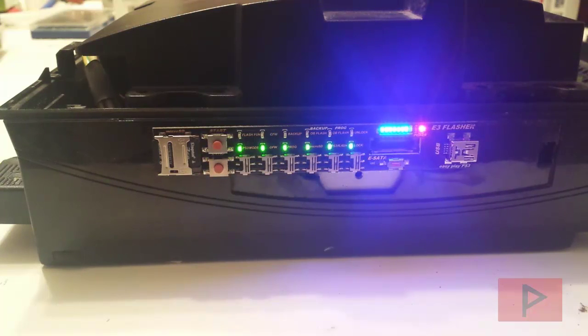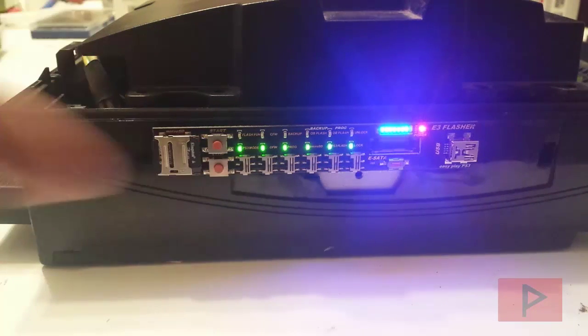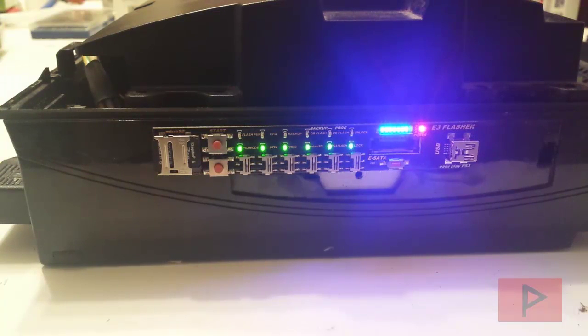Here in this particular point in the video, I am downgrading a FAT PS3 Slim. This is my second FAT PS3 system to date, and we see that all the switches are down. I'm flashing over the patch dump, and the good news guys is I am doing this on the very first try. No errors. That's awesome.